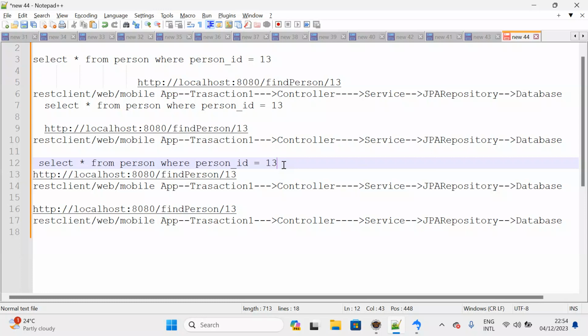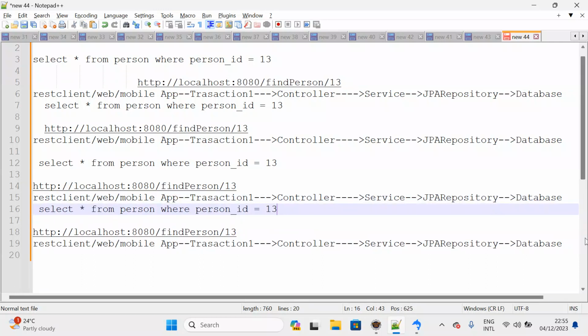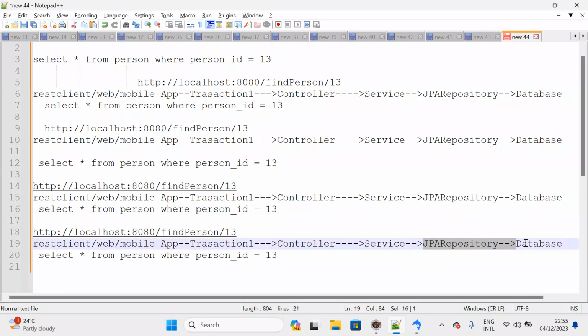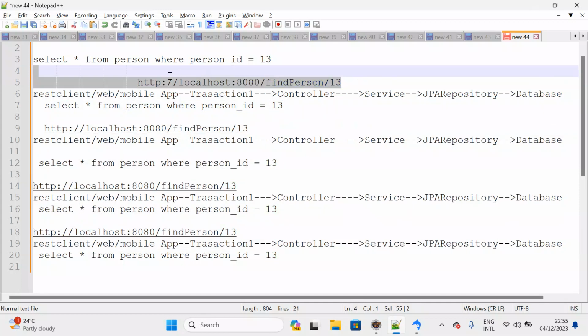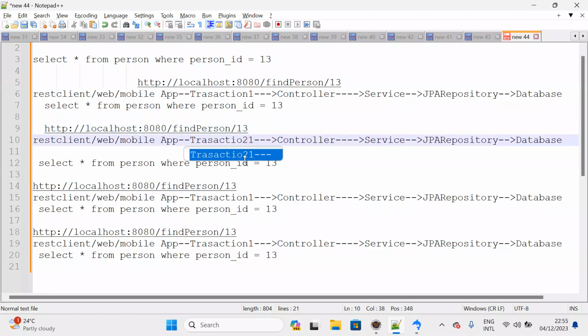As many times as you send the request to fetch specific user or person information, and this request can be anything, every time Hibernate will generate a query for each and every request. First, transaction 1, Hibernate generates the query; then transaction 2, the second request, then transaction 3, and transaction 4.